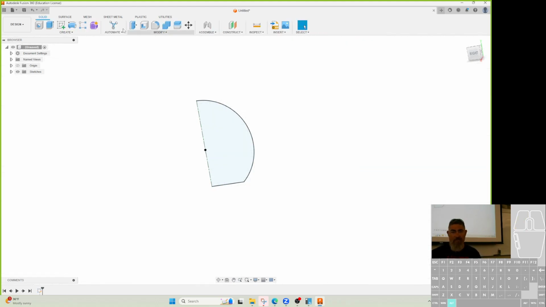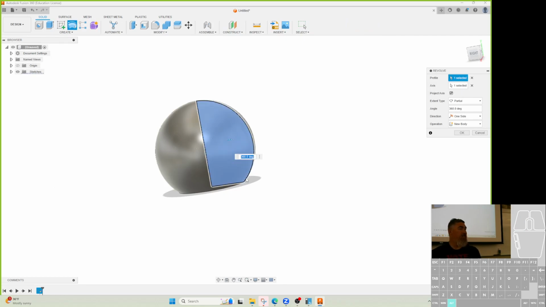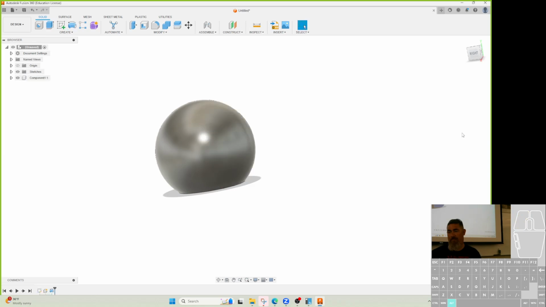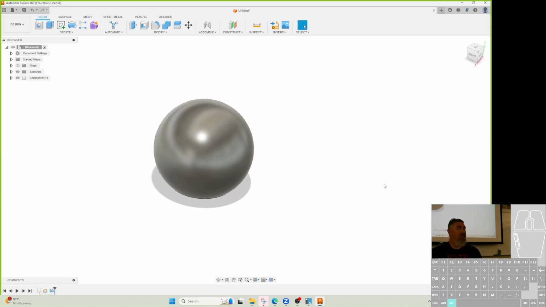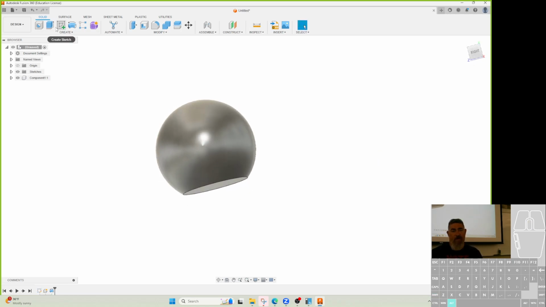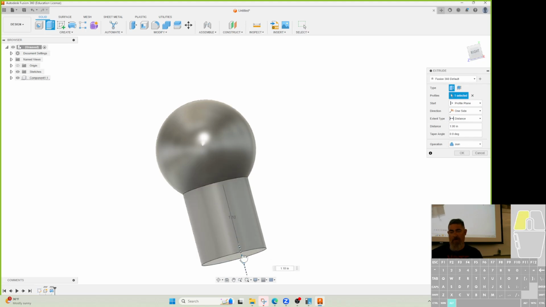So now I can hit finish, hit revolve. Because I already had a center line, it knows where my axis is, and it's done. So there's my thing. Piece of cake, right? From now I can extrude and make that 1 inch cylinder coming down from this thing. Also, you see that? I could just extrude a whole face. I don't have to even have a sketch. If I want the whole face to be my extrude, I can do that.